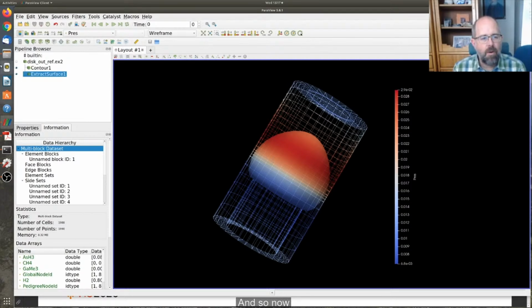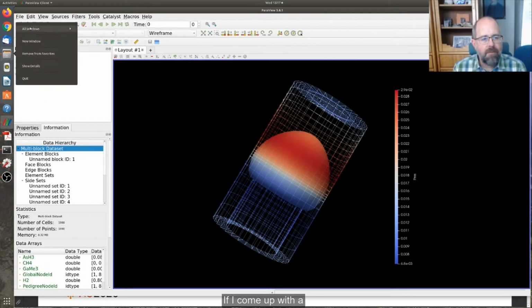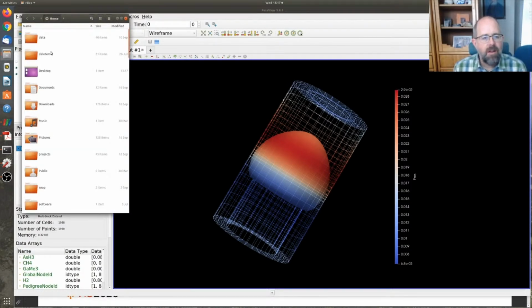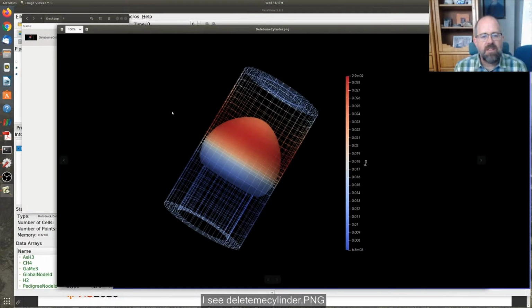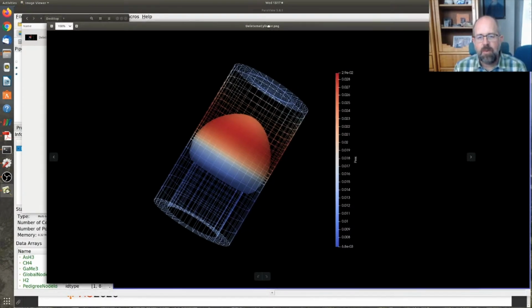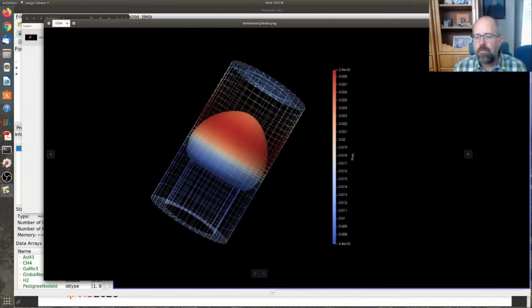And so now if I come up with a file browser here and I go to my desktop, I see delete me cylinder.png. So here's my screenshot.